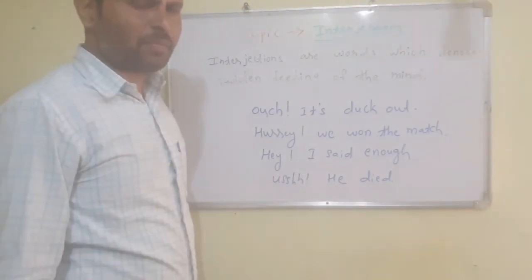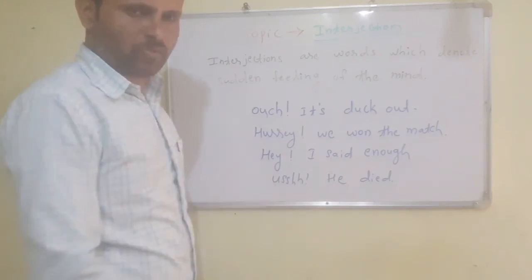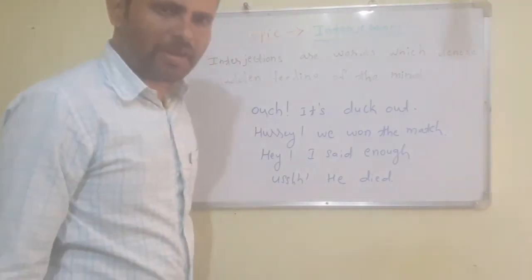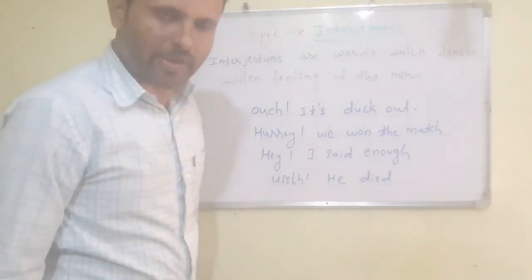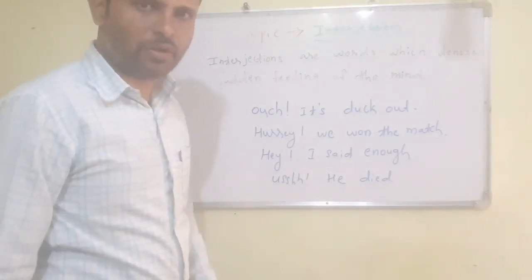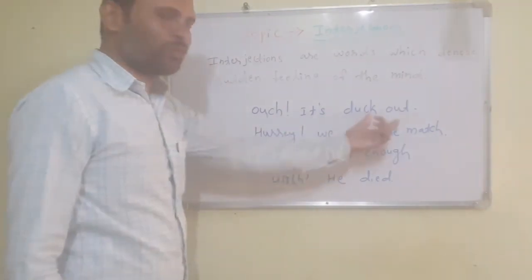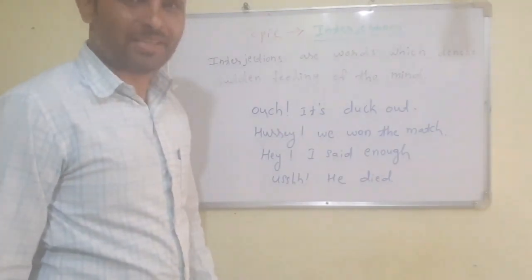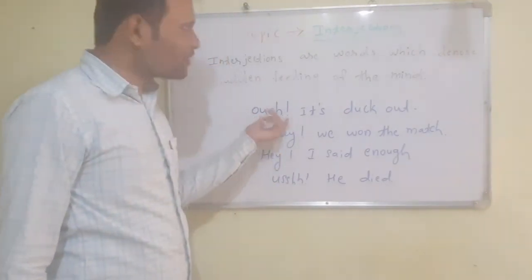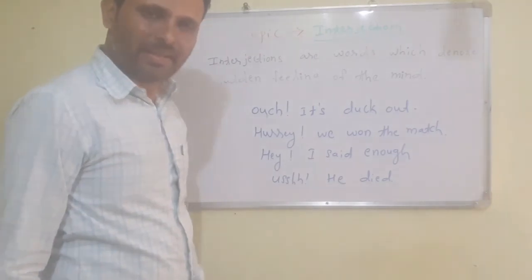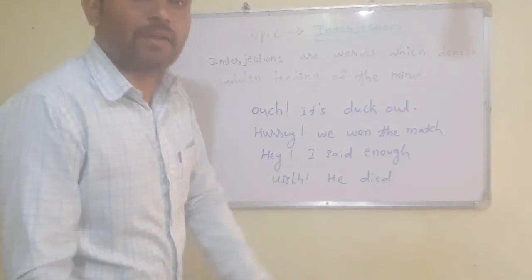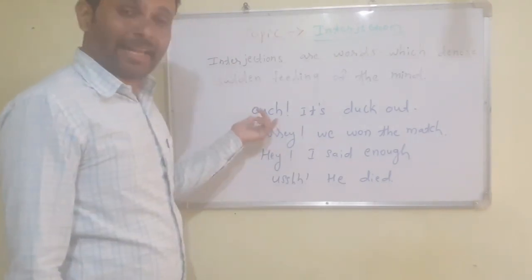With the help of some examples, we study one by one. For example, when a cricket match is going on and an important batsman goes back to the dugout, what does he say? Ouch! It means he got out for a zero. Whatever word we use, it is an interjection. In Kannada, it is called udgara vachaka. Sudden feelings that we express are called interjections.